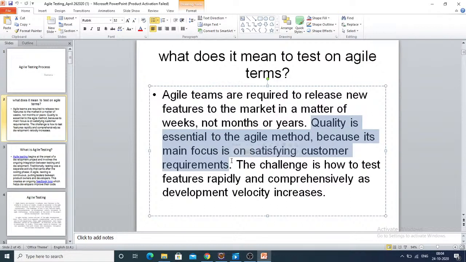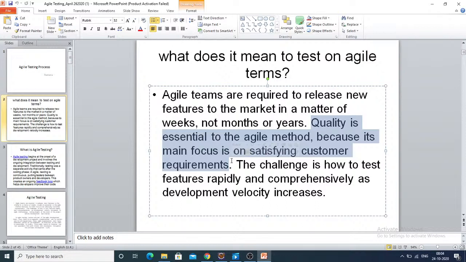If you look at the Agile Manifesto, Agile's main focus is satisfying customer requirements. So the challenge is how to test comprehensively as development velocity increases. As we progress sprint by sprint, how do we test those stories, code, and features rapidly and comprehensively, with speed and detail?